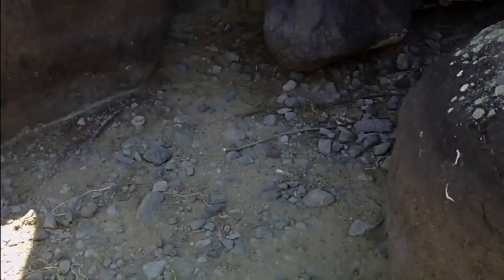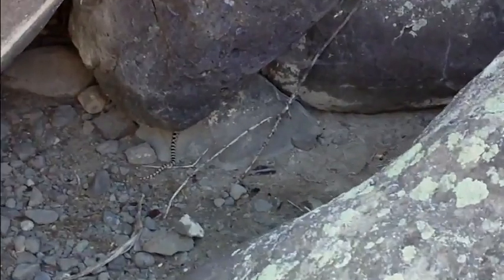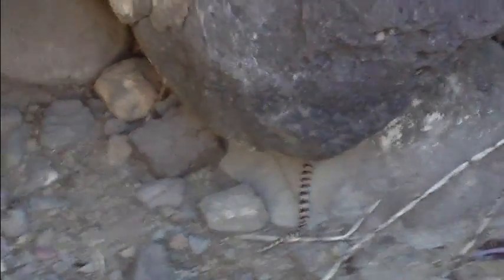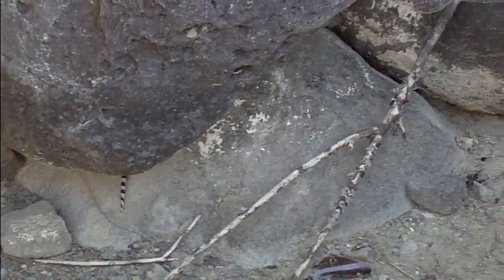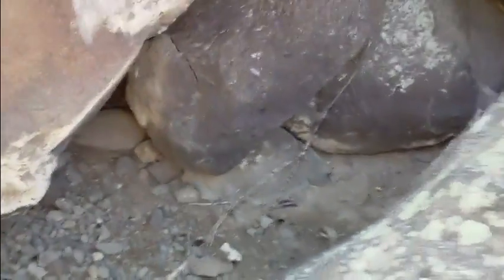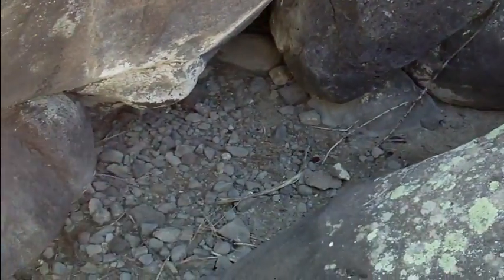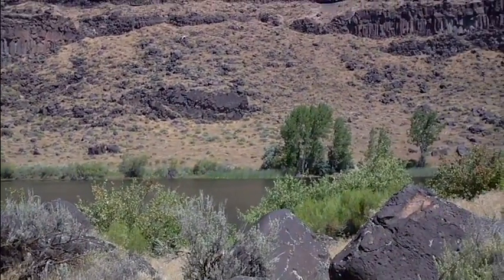Alright, so I was just talking about snakes a second ago, and let's see if he's still here. Yep, there he is. Let's see his tail. This is a big one too. Came down here fishing. See him crawling up in there. Yep, came down here right by the water for some fishing, and there's about a 5-foot snake laying right up in here, right up in the shade, just like we were just talking about. A couple feet away from the sun and water's edge. So anyway, interesting. Alright, well, all packed up and ready to hit the trail out of here.